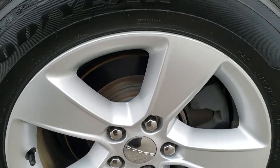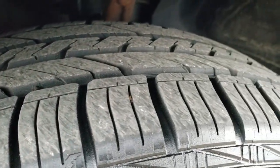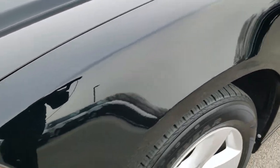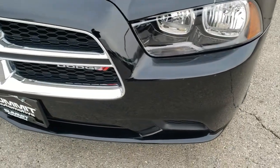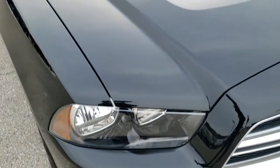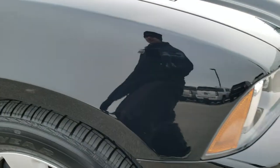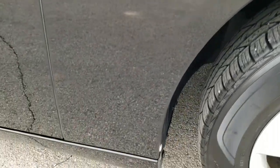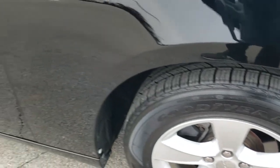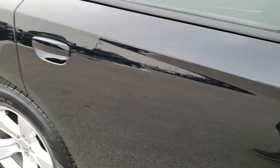Factory painted alloy rims — no scuffs or scrapes on that rim. Goodyear Assurance 215/65R17 tires with about 70% of the tread left. Front fenders are in excellent shape — didn't see any dents or dings. Headlight lenses are nice and clear. Front bumper and grill are in excellent shape — no dents, dings, or cracks. Hood is in really nice condition, and the passenger side fender is in great shape as well. As you go down this side of the car you can see just how clean the body is, how reflective and mirror-like that paint is.